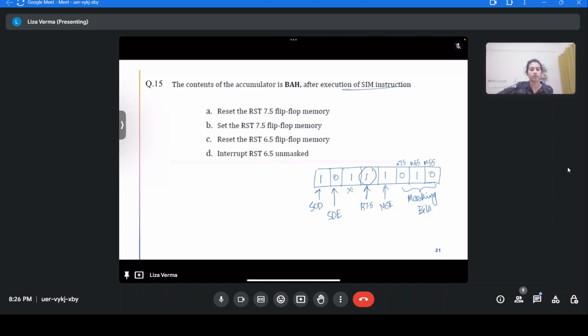Correct? Anyone? Also, we have some options for 6.5. Can you check if these can be correct or not?